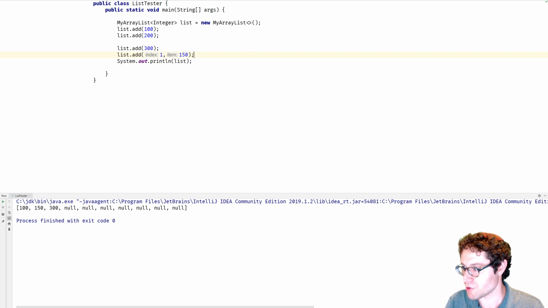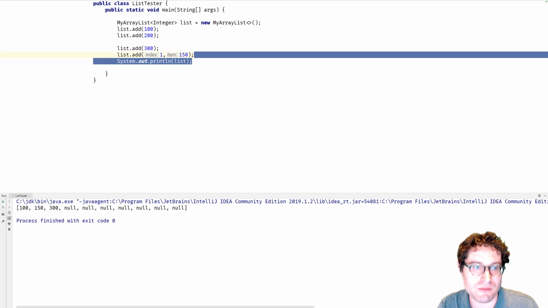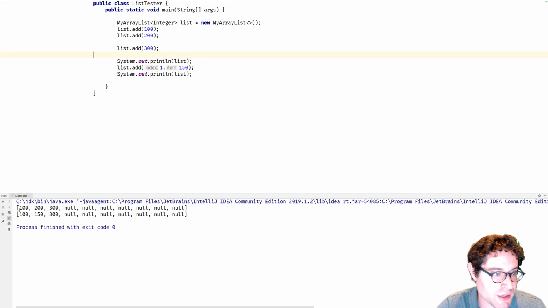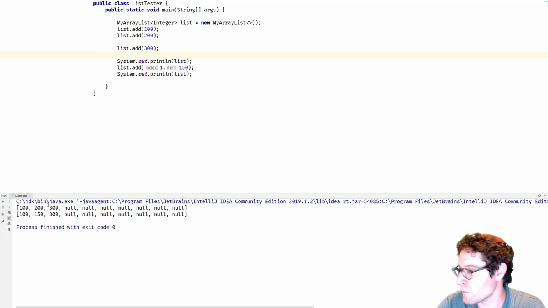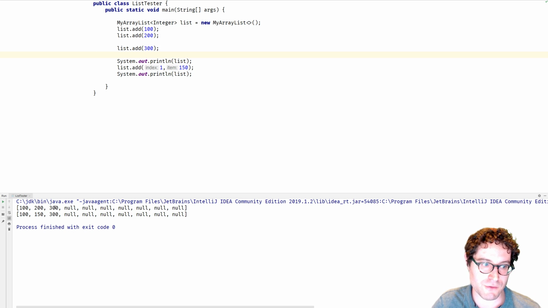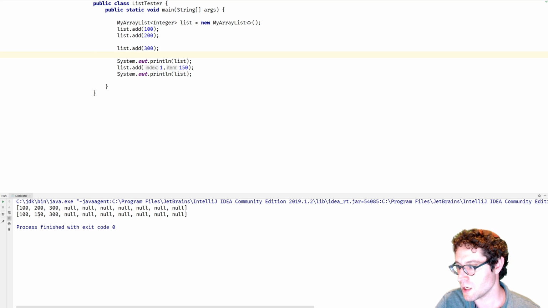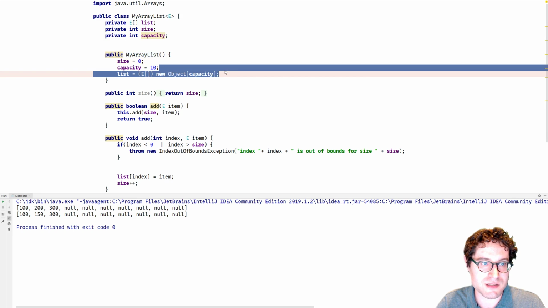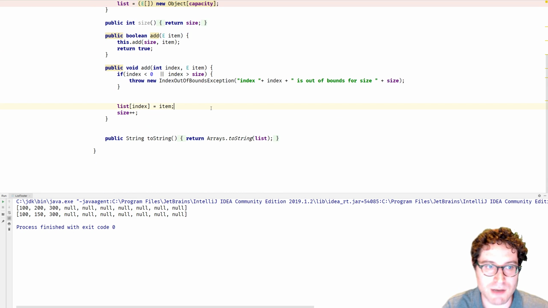Uh-oh, I overwrote the 200. What needs to happen? When I add an item over here, I need it so that the 200 gets pushed over by the 150. Right? The 200 should be pushed over by the 150. Right? I should move, the 300 should get over here, the 200 should be over here so that there's space for the 150 to go. Right? For an add, we are inserting something. Let's go back to this.